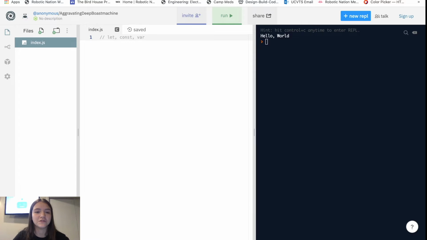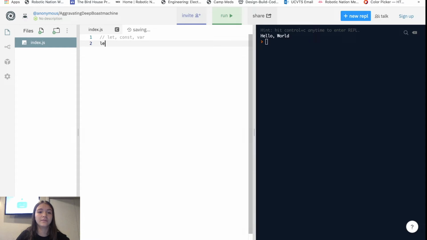But let's say I wanted to create a variable called number. I could say let number, and then I'm going to have to set it equal to a value. This is going to be the information we want to store in this number variable. So I'm just going to say 5. And then we always end our lines in JavaScript with a semicolon.